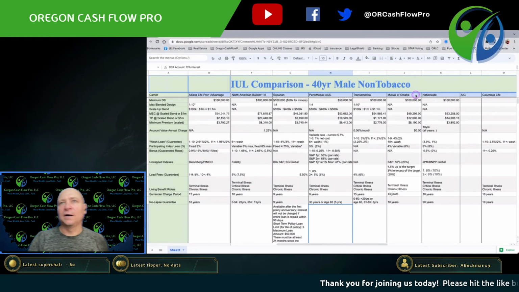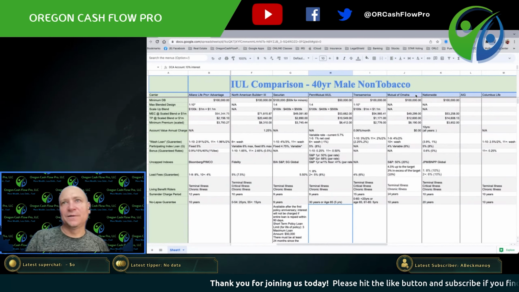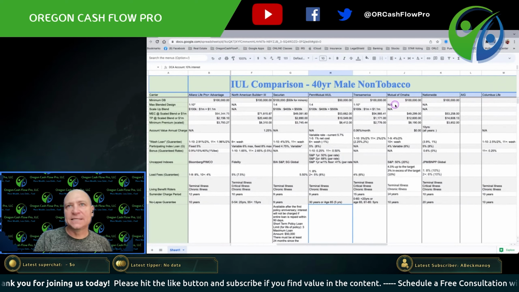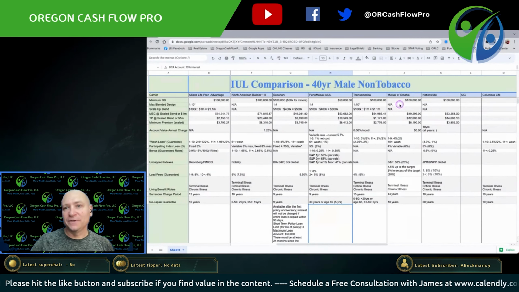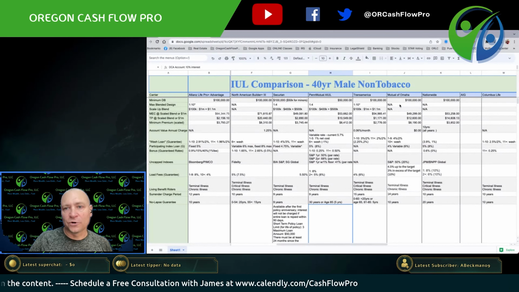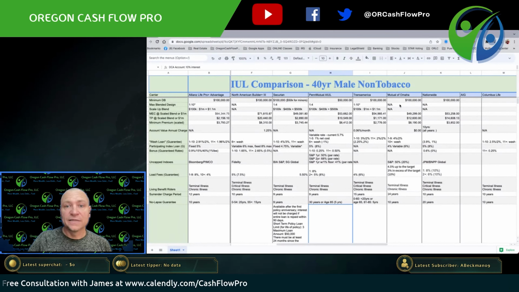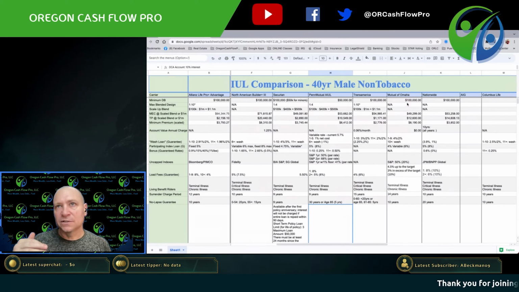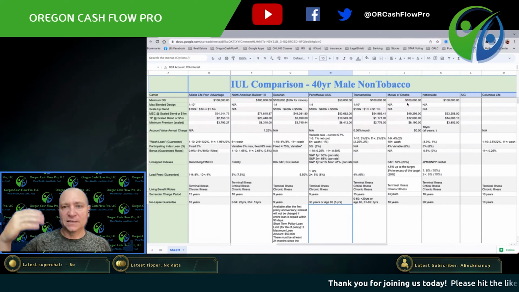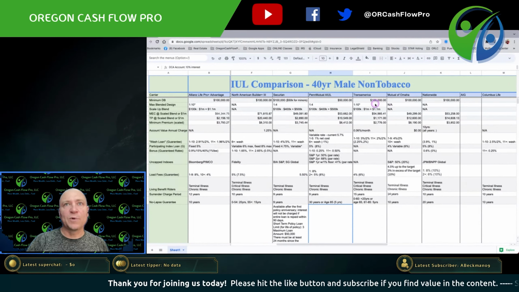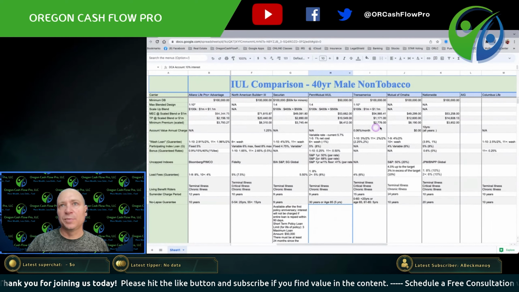All right, Mutual of Omaha. This is another interesting one. Mutual of Omaha actually does allow for a blended design, but there is no benefit to the client or you, the agent, for doing a blended design, unless they just want extra death benefit. Because when you do a blended design with Mutual of Omaha, the MEC limit reduces. So they're not giving you any MEC space, even though you're blending in some extra death benefit with the policy. So it doesn't work the same way every other IUL works when we do a blended design.